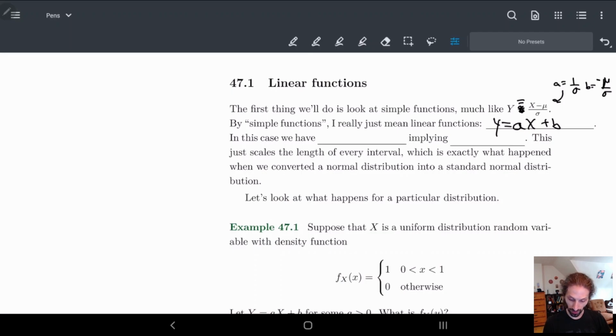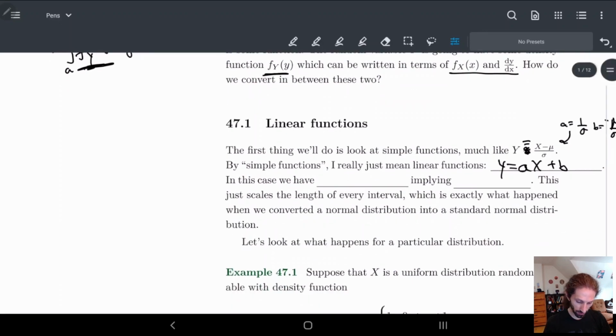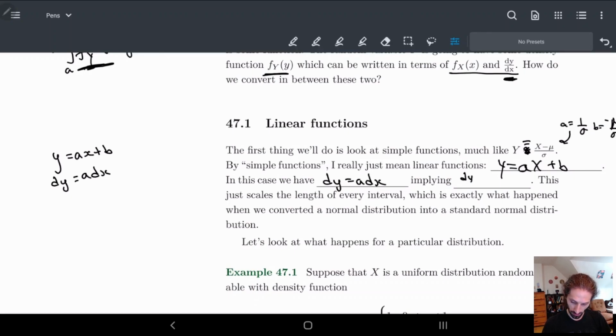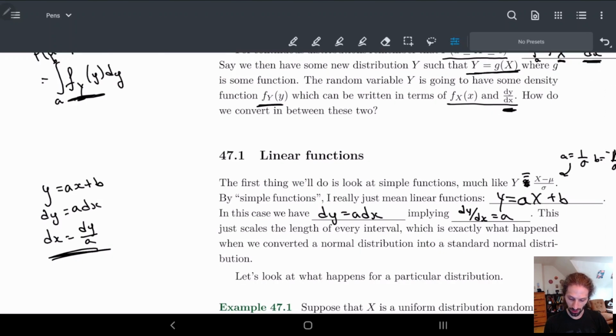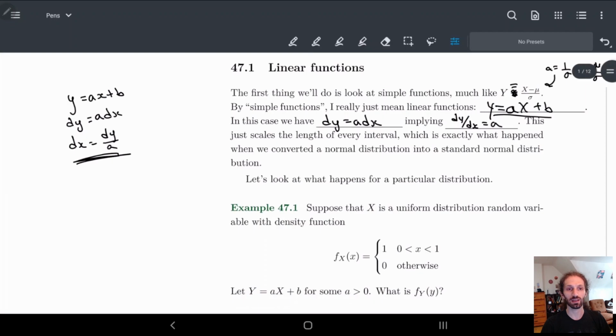Like we said, we want to convert this to f of x and dy. So if I have y equals ax plus b and I do the naive thing and just take the derivative of both sides, what would I get? I get dy is equal to a dx. Or another way to write this, since we want dy/dx, this is just equal to a. Or you can flip it around: dx is equal to dy over a. So what we've basically said is that we know how to convert dx, it's given by this formula. And now the main question is, where did this f of x come from? The f of y is coming from this formula as well. Let's look at an example. This will be a little more clear in an example, and hopefully that'll help make things make more sense.